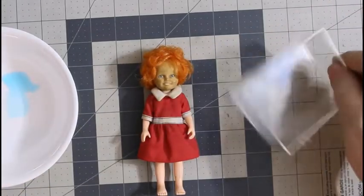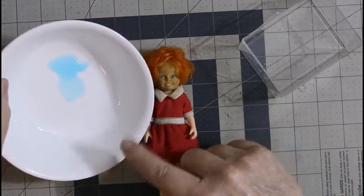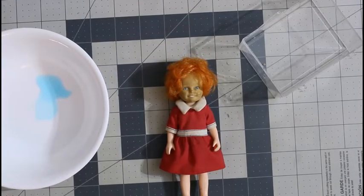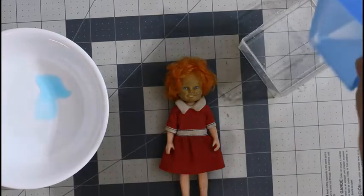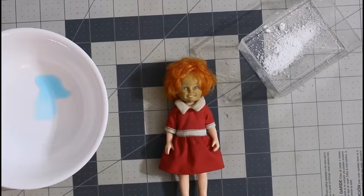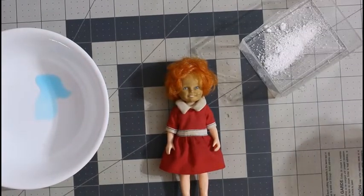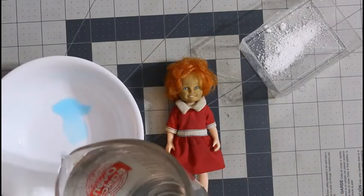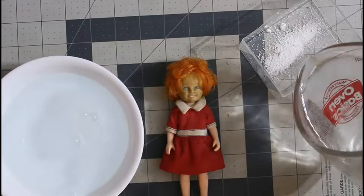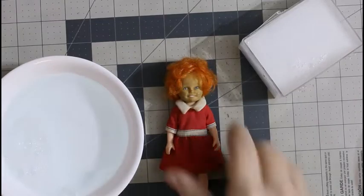I've got an empty card box, a small bowl with some dishwashing detergent in it, and my little bit of OxiClean here — we're not going to use very much. I got a pint of water and warmed it up in the microwave for about two and a half minutes, so it's not super hot, but hot enough that it'll work. And I also have an old toothbrush — that's the key element.